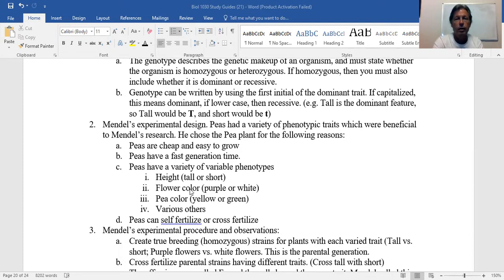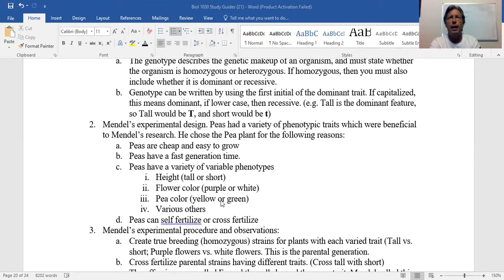Another one, the flower color. Okay, purple or white. It's obvious when the plant sprouts its little flowers, they're either purple or white, so you can measure it. So really what Mendel's doing here is kind of a colorimetric test, right? And we talked about colorimetric tests in the lab. You can easily discern the difference, right? Okay, not only flower color, but pea color. Are they yellow or green? Okay, maybe a little tougher if you're colorblind, but nonetheless, you could look and see if the peas were yellow or green.